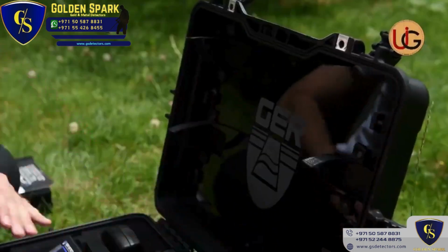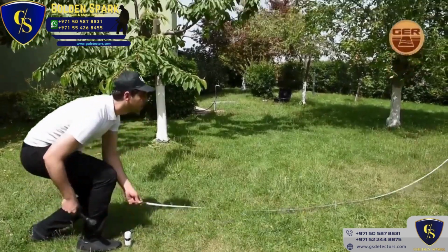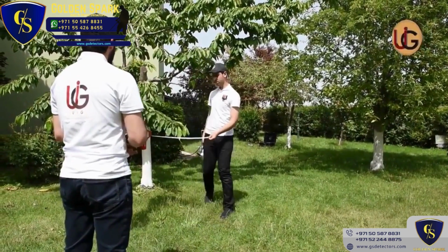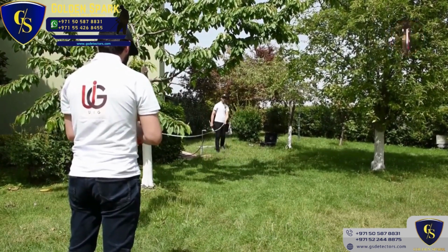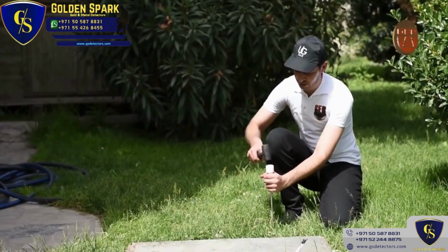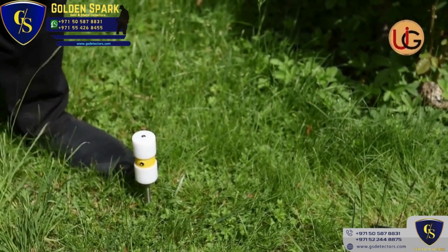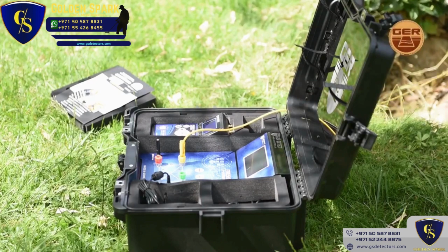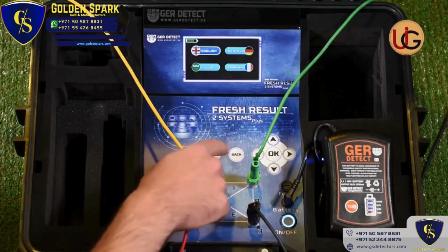To determine and confirm the type, depth, density, and salinity of the water present, we insert the 4 sensors of the device in a square shape at an equal distance from each other, where the sensing system has guided us. Then we connect the 4 sensors to the device via the signal transmission wires enclosed with the device. Now, we turn on the device and choose the search language.